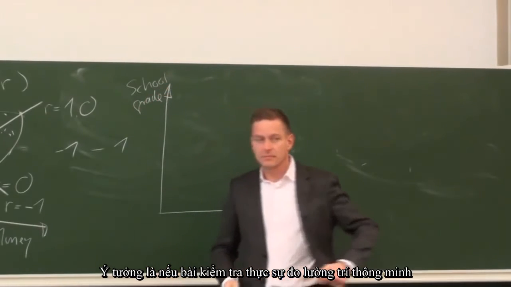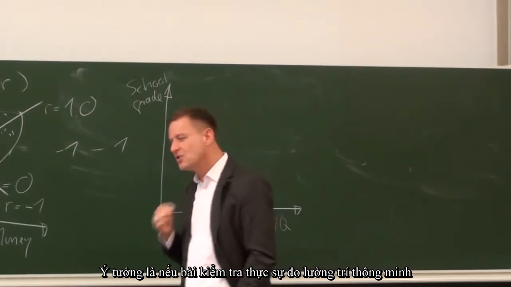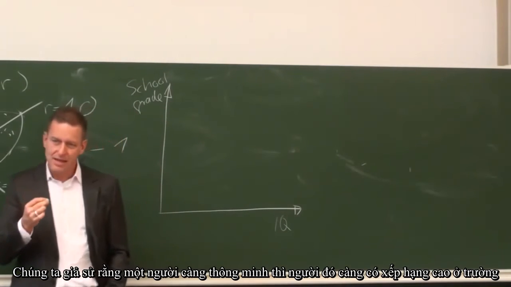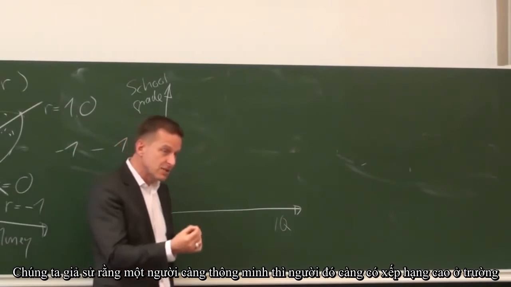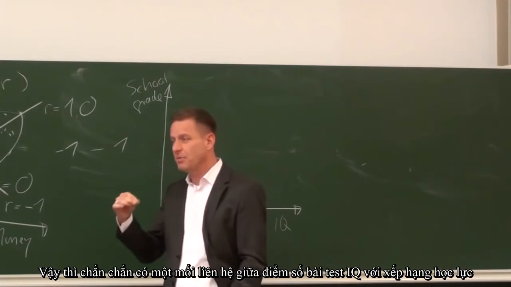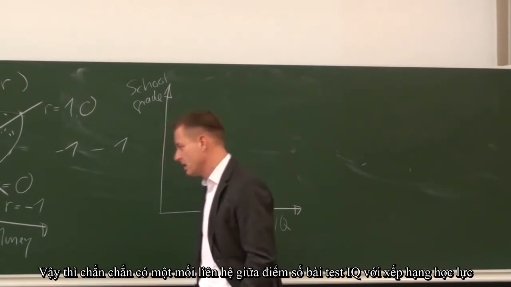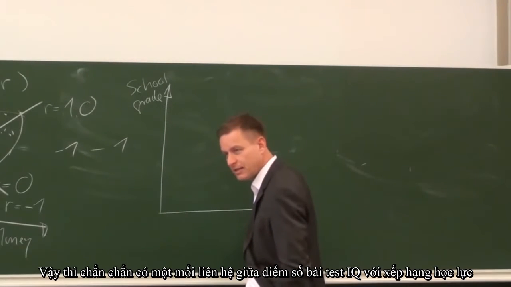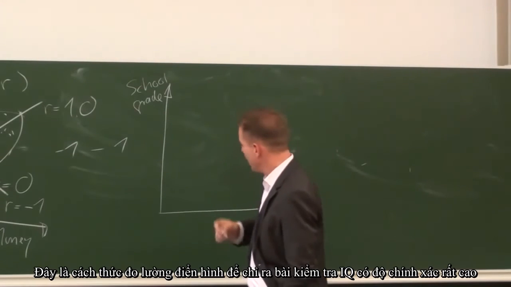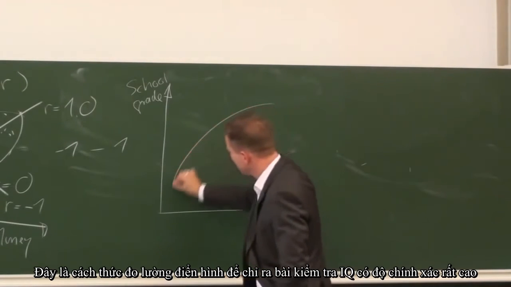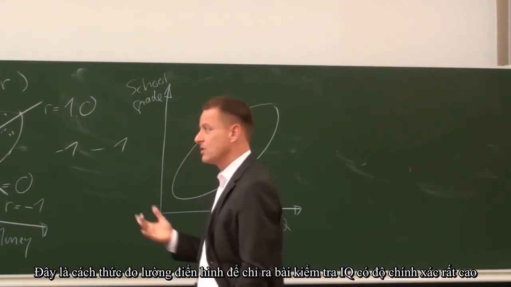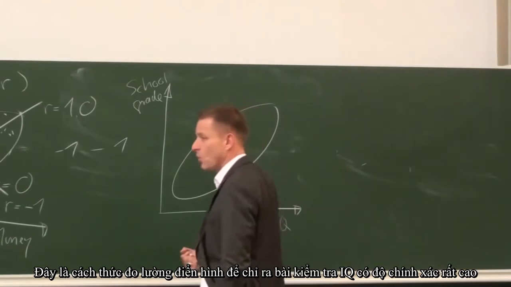The idea is, if a test really measures intelligence, and we assume that the more intelligent the person is, the better he or she is in school, then there should be a relationship between the test score on an intelligence test and the school grades. Okay, and this is typically measured. What we can tell is that for intelligence tests which are really good, validity is quite high.